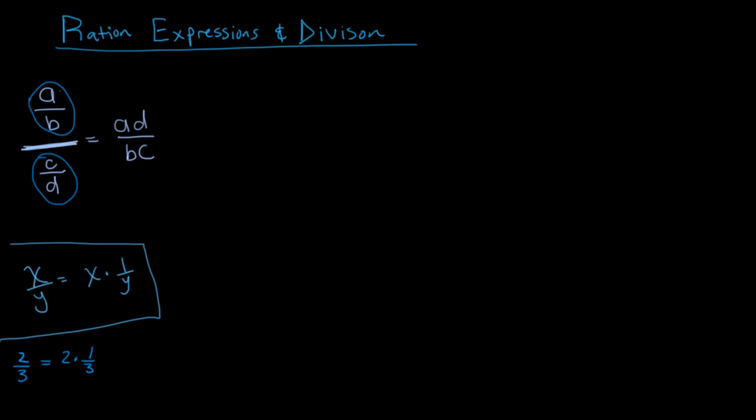Now, going back up here, we'll come back to this fraction at the end. It'll loop in. But using this format here, let's rewrite this expression. Our x is really a over b, so we'll leave that there, and we'll rewrite this denominator portion as 1 over c over d. So we'll do a over b times 1 over c over d.